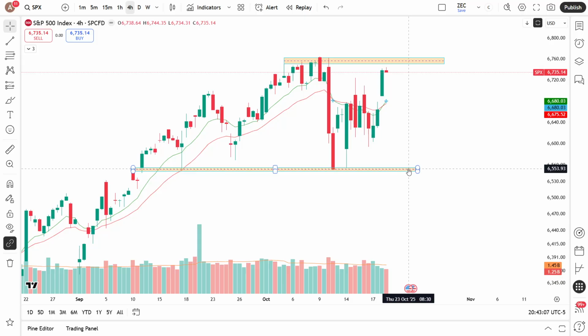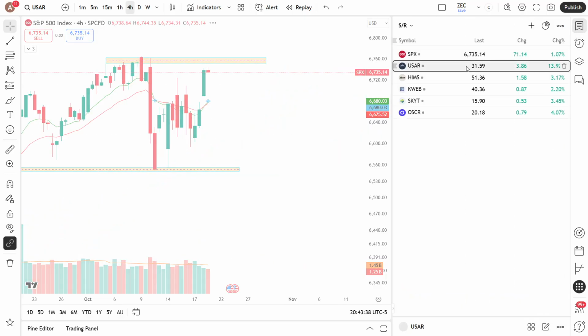You have established support and resistance, and that eventually gets broken through, and the next time it is tapped into again, aka the retest, it flips what it used to be. So what used to be resistance that got broken through is now support. What used to be support that got broken through to the downside is now resistance when it is tapped into from below. We're going to go through some more examples.